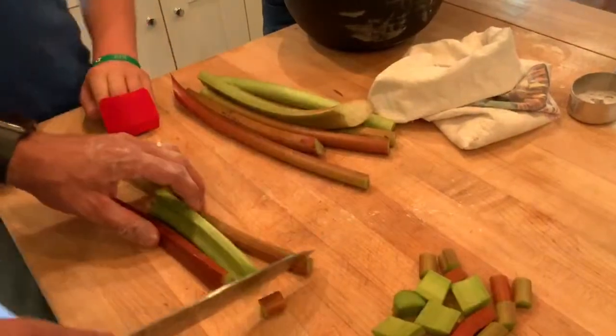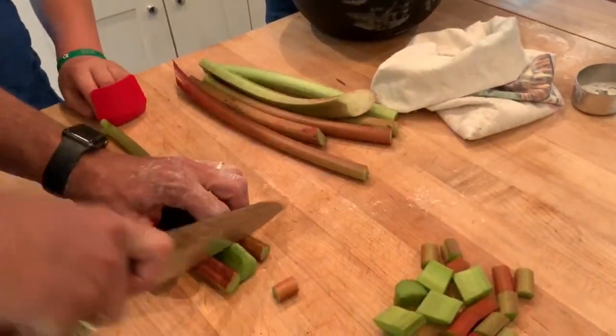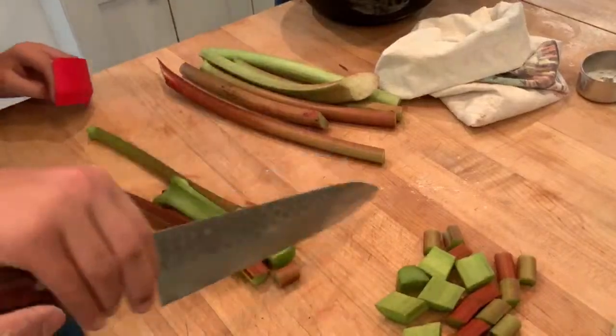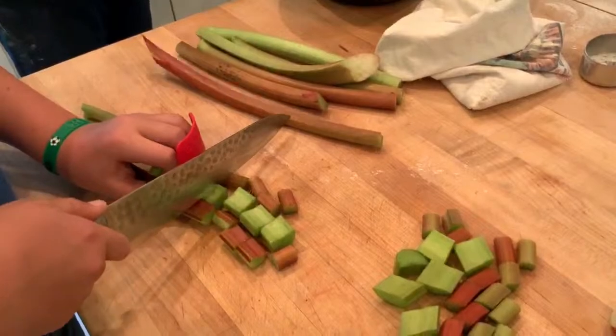You wanna try? So yeah. What you're gonna do is make a solid hand and just get a nice rock. You shouldn't have to push that hard as long as you keep that motion going, okay? So you shouldn't have to push very hard, but you gotta keep your motion. If you stop in the middle, it's probably gonna feel hard to cut.